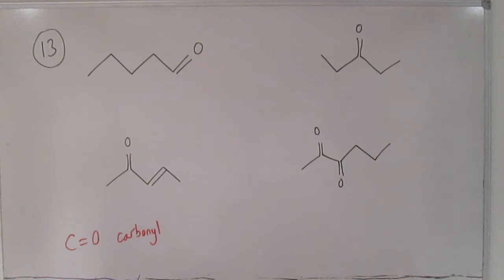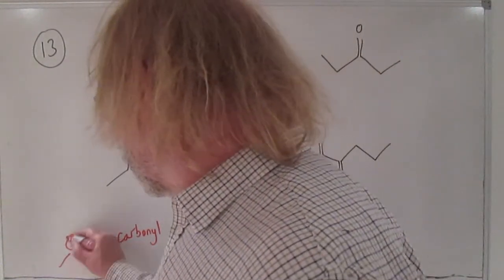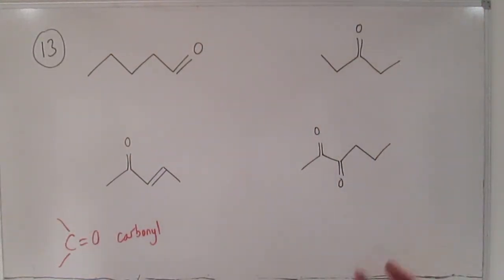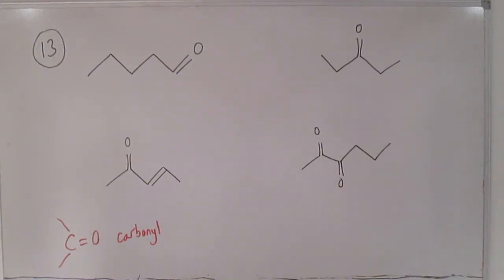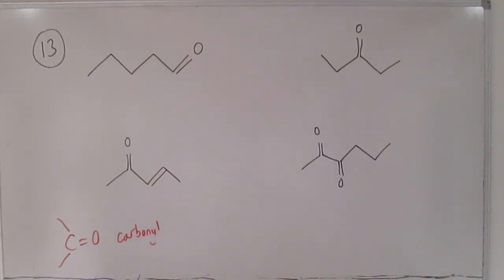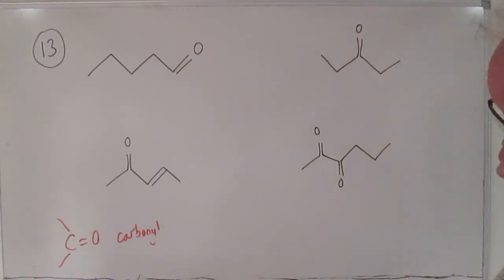But the point about carbonyl groups is that they behave very differently depending on what's on either side of them. So when we're describing what functional groups a compound contains and consequently naming it and so on, we don't just call that a carbonyl group. We have to say, well, what kind of carbonyl group is it, depending on what's around it. So you need to get used to that word so you know what people are talking about when they talk about C double bond O.